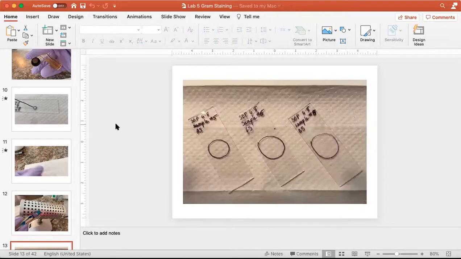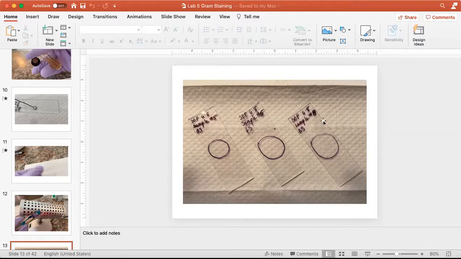Now I'm ready to stain. Now you'll notice I have 3 slides laid out here, and I wanted to do that because when you're working in a microbiology lab, it's very rare that you're ever making a single slide. If you come into work and you work in a hospital lab, for example, and your job is to examine patient samples for evidence of microbes, you're rarely going to have a single sample. You're going to have several samples. So it's very common for us to have to make several slides all at the same time. And it's perfectly possible for us to make those all together.